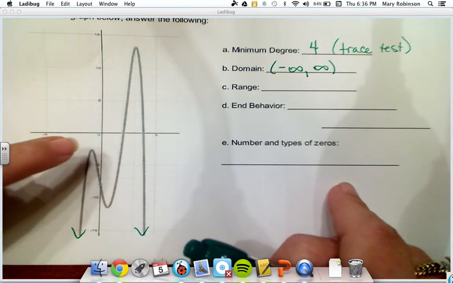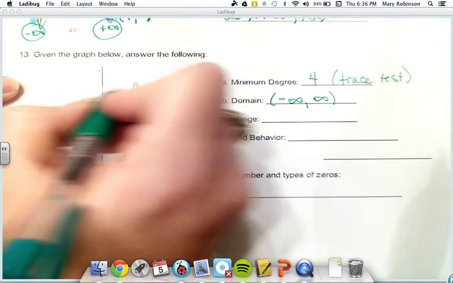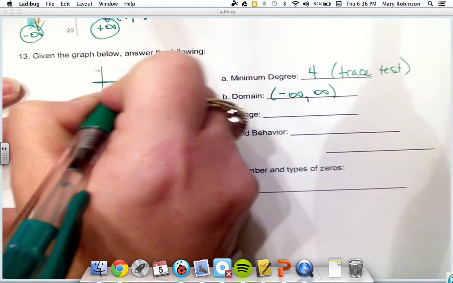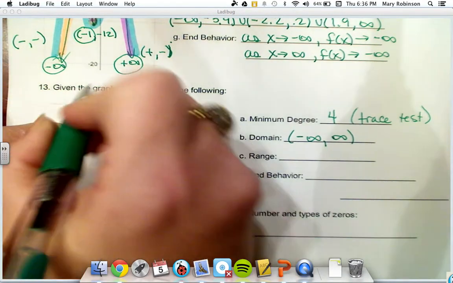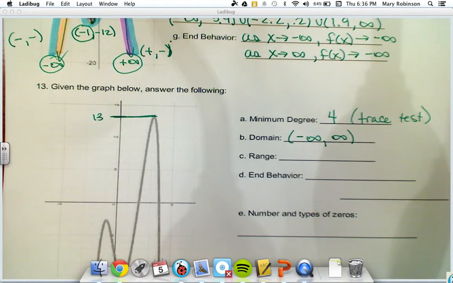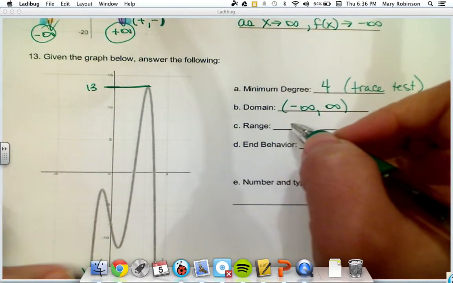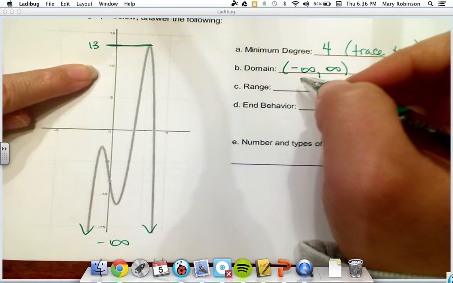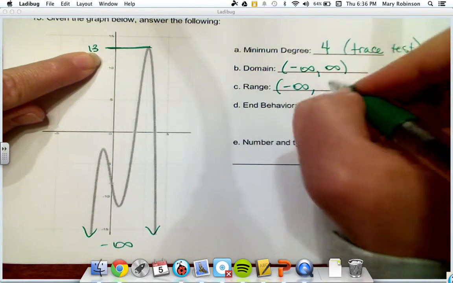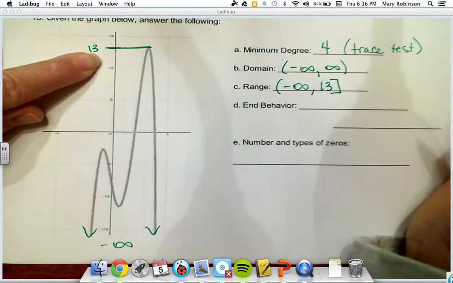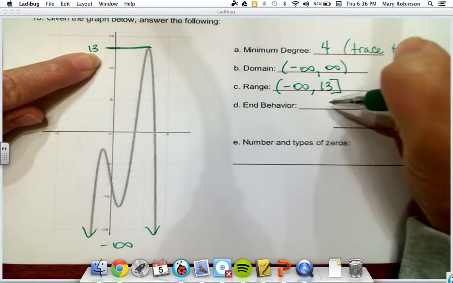For range, you have to ask yourself, does the graph go up and down forever? This does go down forever, but it does not go up forever. So it goes down forever, approaching negative infinity, but it only goes up to about here. If you look at your graph, this says 10 and that says 15. It's a little bit more than halfway, so I believe we set on 13 maybe as our max value. If you had 14, of course, that would make sense as well. And remember that when you state range, you go from your lowest y to your highest y. So our lowest y in this case is negative infinity, and our highest y is up to and including the coordinate 13. So remember, if we use a number with domain and range, we're going to use a bracket, okay?